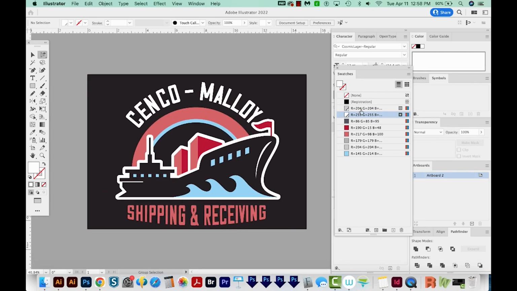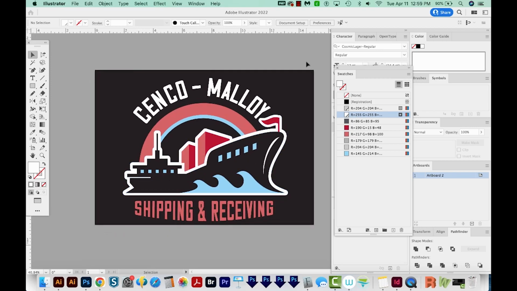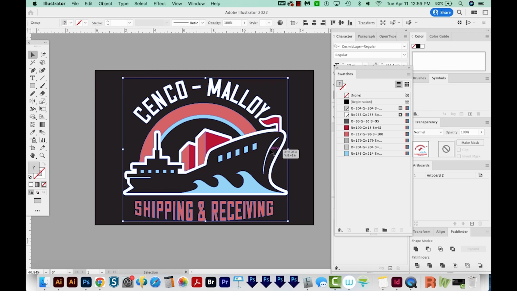Now, I'm not gonna go through the process of setting these up as spot colors, but I wanna show you how the white base works. The first step is to select your artwork, copy it, and then hide it, and then paste behind with Command B or Control B. So I have this version of the artwork, which is exactly the same as the one I hid, and they're right in the exact same place.